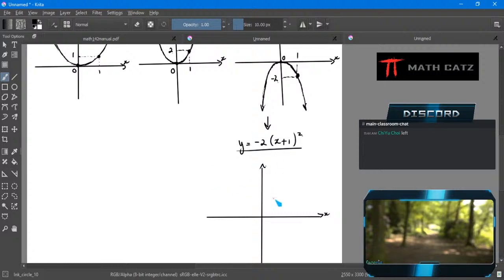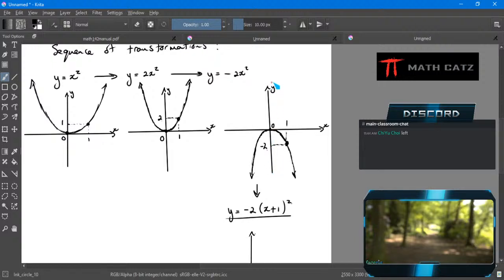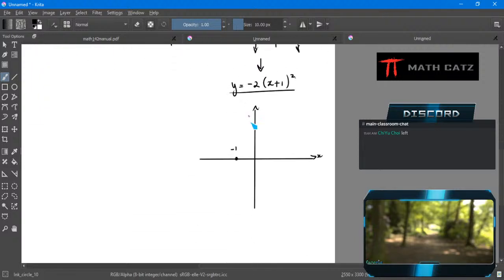How do you remember it? I remember I had to just sort of make a note that it's counterintuitive for me. So plus here actually means left. All right. So now it's only left by 1. So my vertex maybe sits over here now at -1. And I'm going to have this axis of symmetry line that was sitting on the y-axis now shift and become something visible maybe. Well, not visible, I can make a dotted line just to help myself, but I want to indicate that. And now I can draw my parabola.